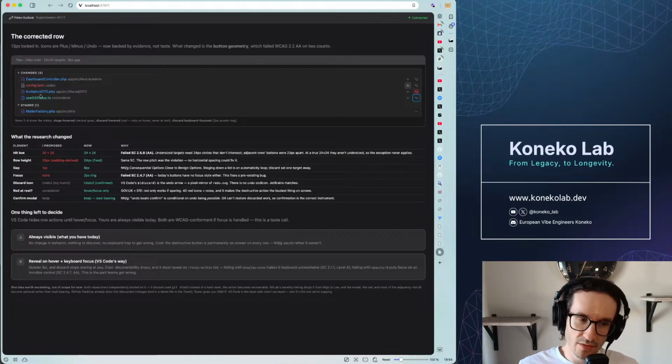Row height is bigger, which is great, because for me it was too small as well. It's a difference of 1 pixel, but there are gaps as well, so there is more space and it's easier to move the mouse over an element that you really want to add to the changes list, or remove, or revert.